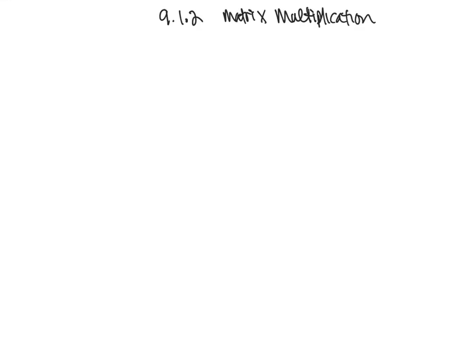As you work through this section, there's a couple things that you should have found. So this is 9.1.2 matrix multiplication. A couple things that it brought up is what a column vector is. A column vector is a single line. So I would have something like, I'm just going to use letters A, B, and C. That would be a column vector, where a row vector would be A, B, C as a row.